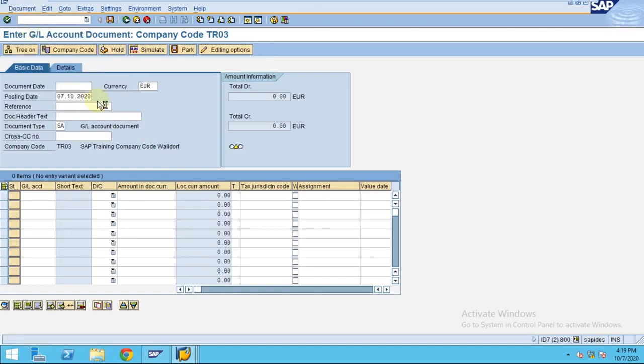Yeah, we can see now. Let's display the document which is posted. Finally, yes, we're able to post a document.